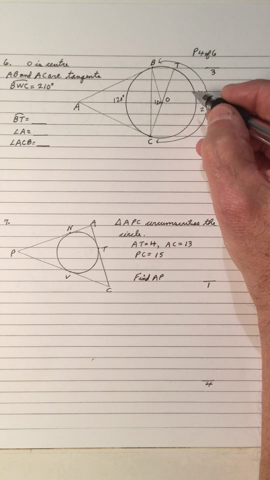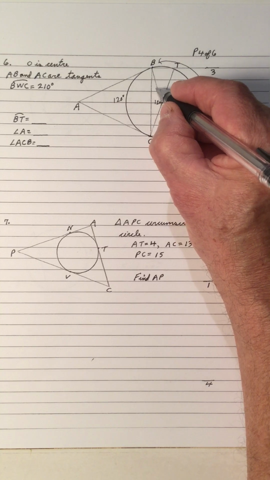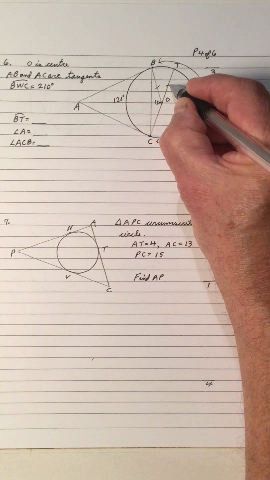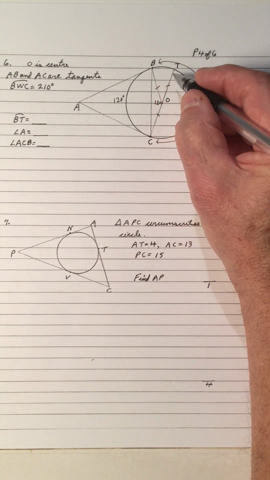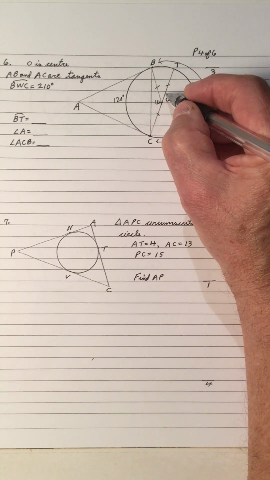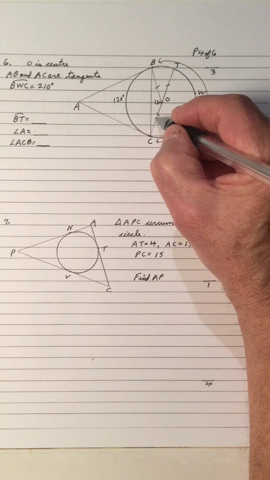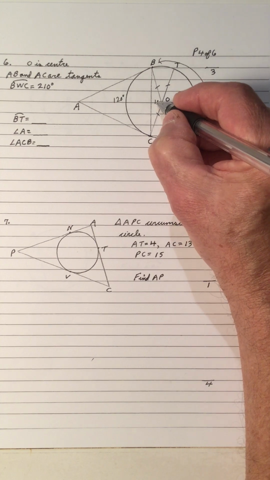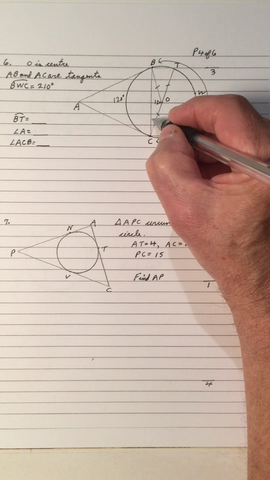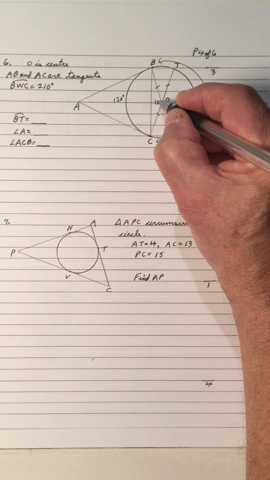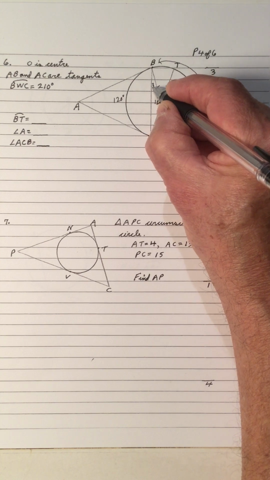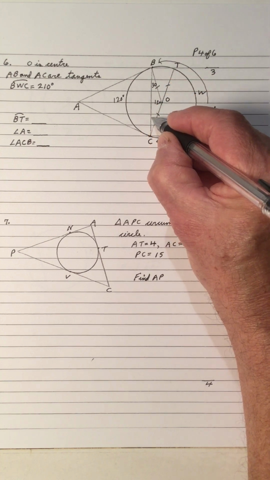And let's see what else we have here. That means we have this OB, so OC, OT, OB are all equal because they're radii of a circle. These two sides are equal. That means these two angles right here and here are equal. 180 minus 120 is 60, and split in half, so that's 30 and that's 30.